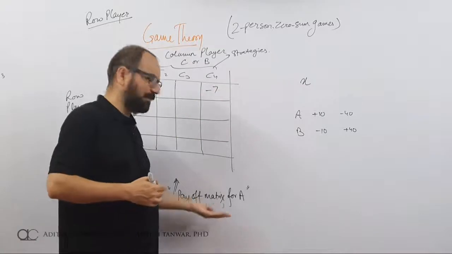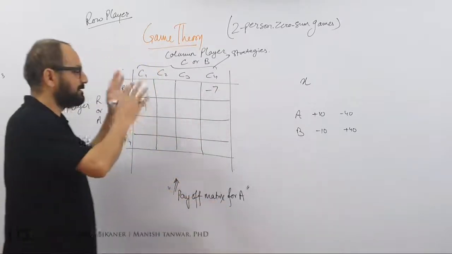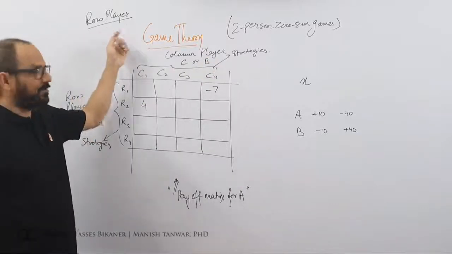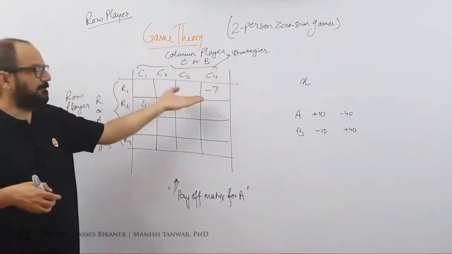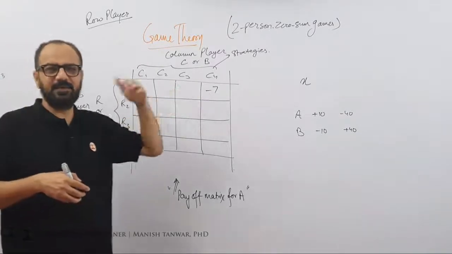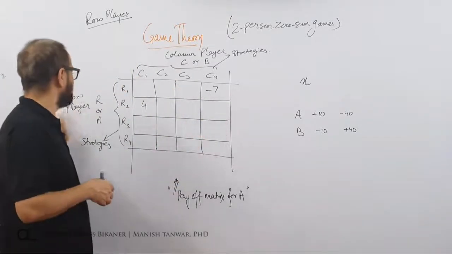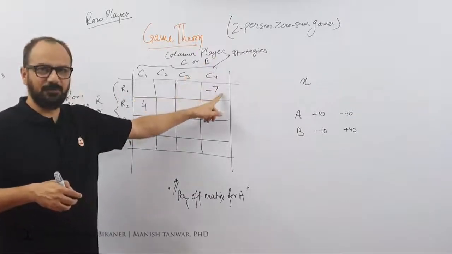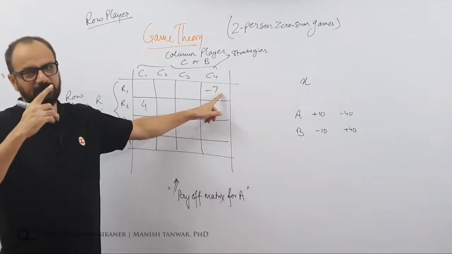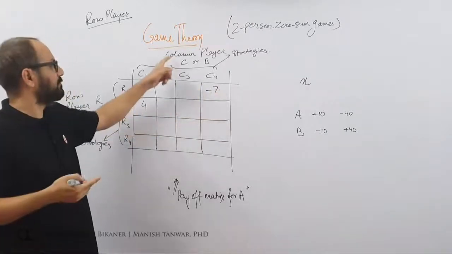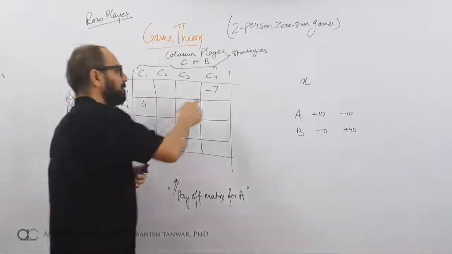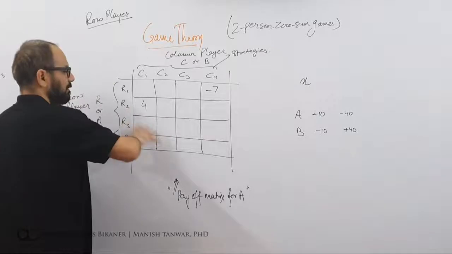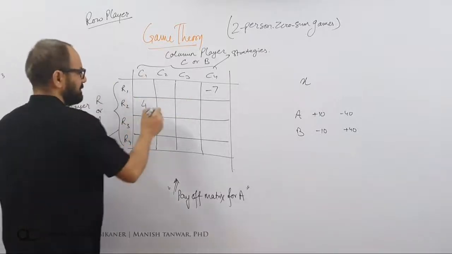Who am I? I am the row player. These numbers are for the row player. So, a -7 tells me that I have a gain of -7. And what does -7 mean? It is actually a loss. So, this -7 tells me that in this combination, when I pick R1 and the column player picks C4, I will be losing 7. Now, do I need to tell you what happens to the column player? You already know that the column player will be winning 7. So, this is how these numbers are so self-explanatory.